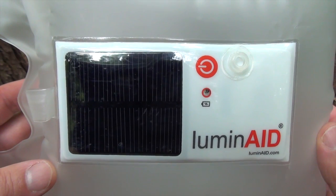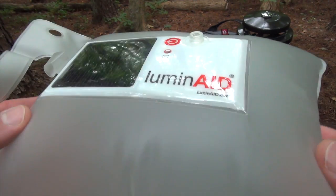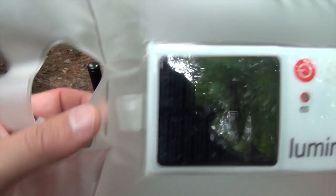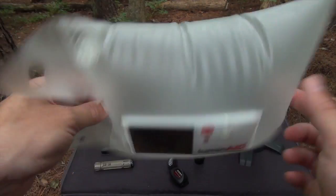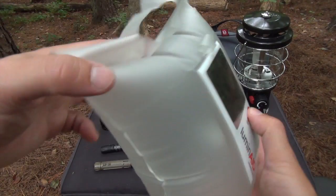The luminAID is a solar-powered lantern designed to provide light under a variety of environmental conditions. The two-setting LED is powered by a solar rechargeable lithium polymer ion battery, and it's mated to an inflatable diffuser made of an abrasion and chemical-resistant thermoplastic polyurethane.